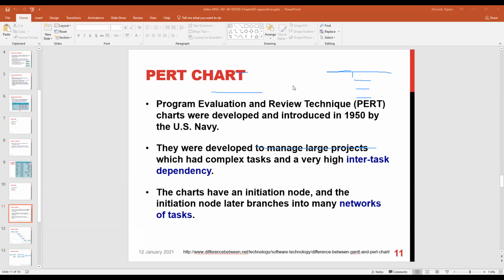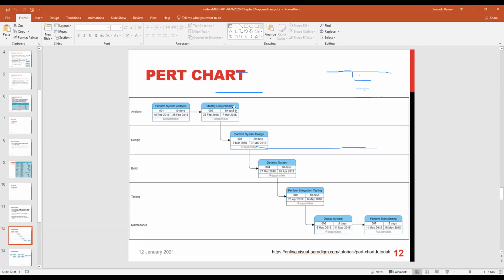The chart has an initial node, and the initiation node later branches into many networks. You can see this PERT chart example: analysis, design, build, testing, maintenance, when it starts, when it finishes, 25th February.